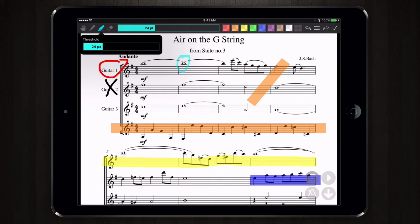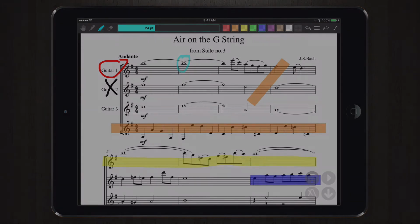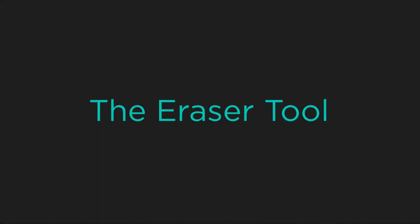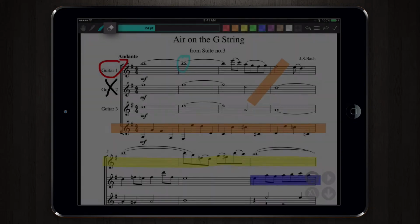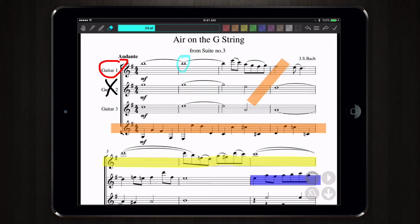All of the drawing tools except pan can be put in straightening mode, including our next one. Let's say we don't like some of the things that we've drawn. Right next to the highlighter tool is the eraser. With this, we can remove parts of this drawing we don't want anymore.